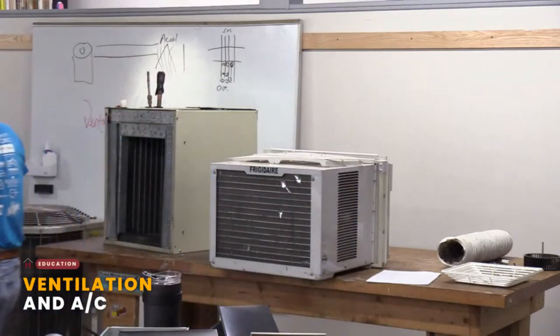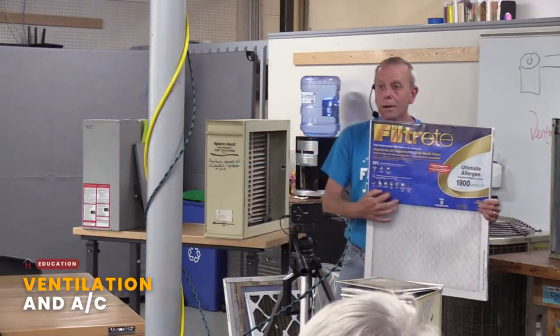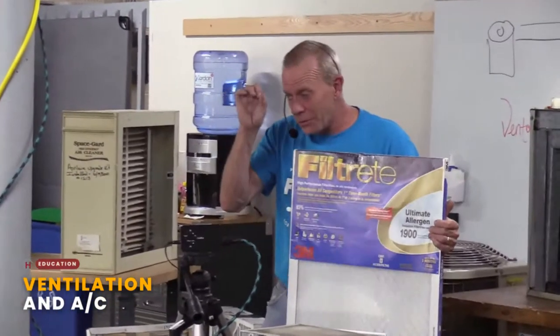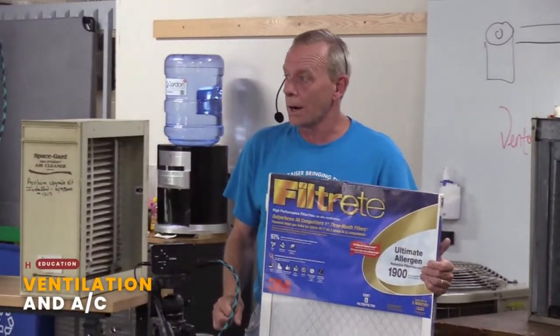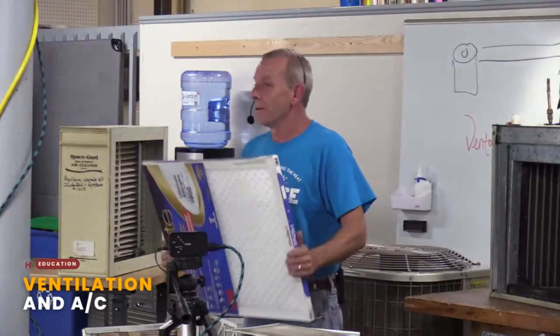Now, some filters will tell you how small a particulate they get down to, at the micron level. If you have one that filters down to very, very small particles, that filter may get clogged up a lot quicker. That's the flip side: a really nice filter that cleans the air really well is going to clog up faster. So I usually go for some mid-grade. You don't necessarily need that high filtration unless somebody in the house has medical issues. If you want to, you can make the air in your house like a hospital. That all boils down to the filters you use.